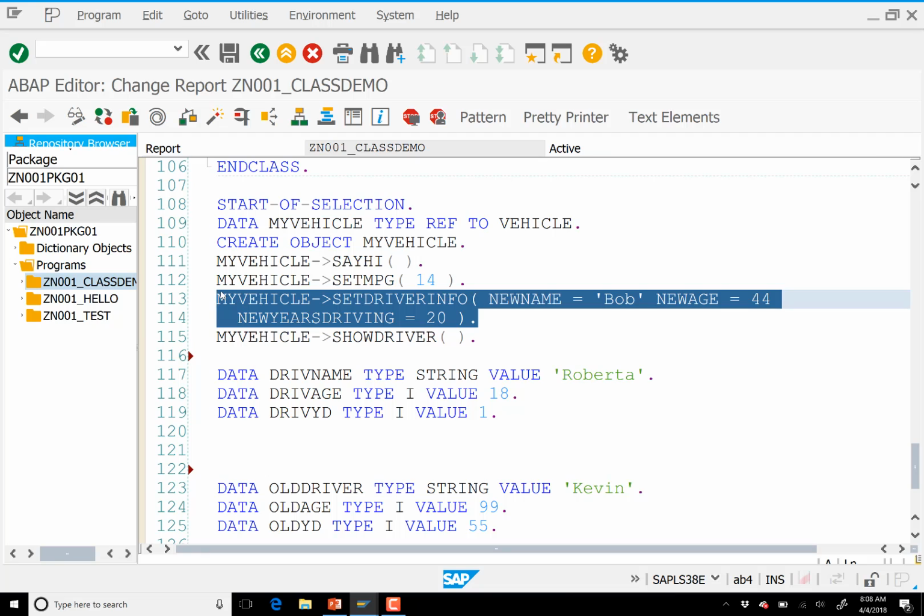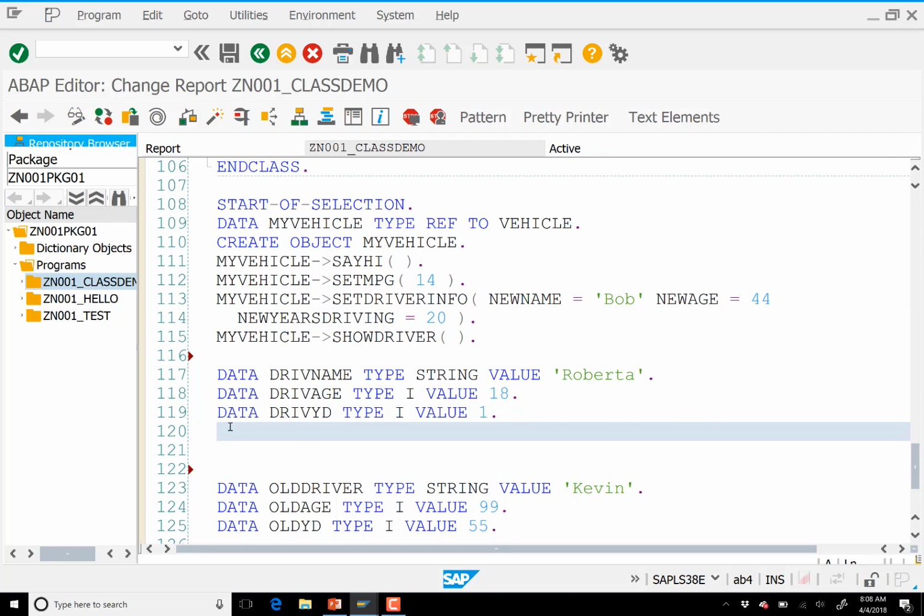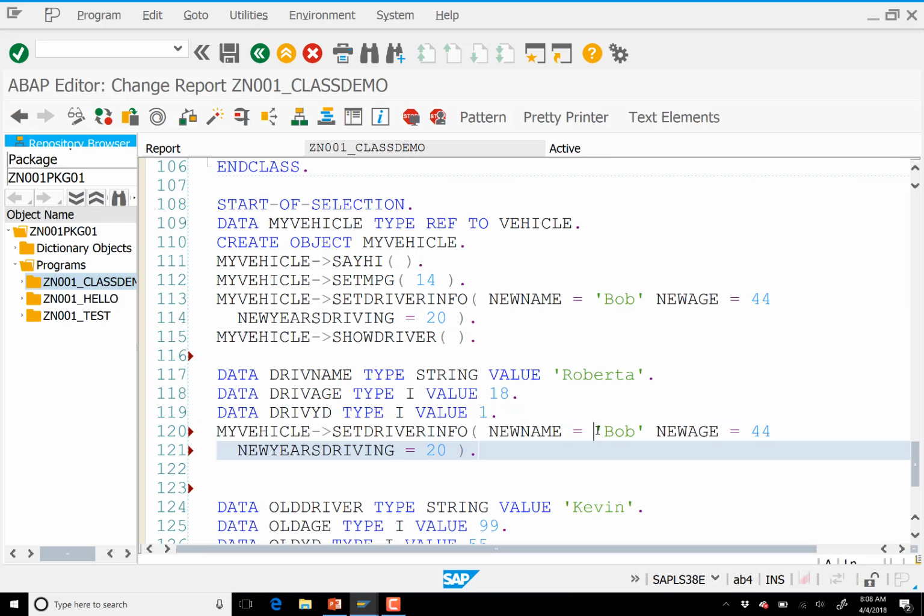So to save some typing, I'm going to just copy this code right here, and the new name now is going to come from the variable driv name, and the new age is going to come from driv age, and the new year's driving is going to come from driv yd.